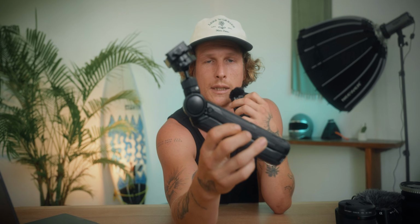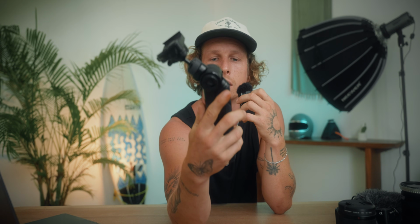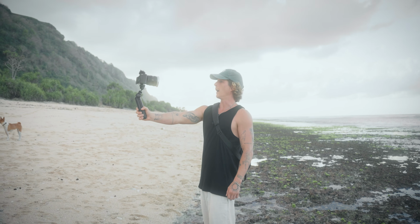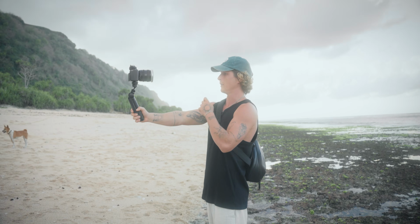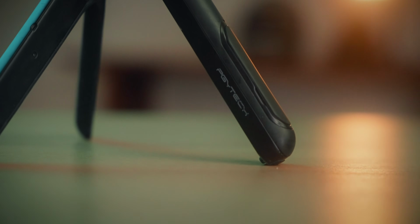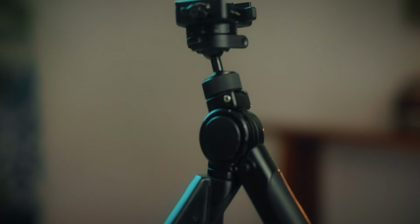Let's get to the last thing, and one of the most important things. It's this little mini tripod. This one is the PGY-Tech Mantis Pro or whatever. Again, kind of get whichever one you want. Don't spend a crazy amount of money on this, but I do think getting one of those little GorillaPod slinky ones, they're good, but they don't last very long, and all the little joints loosen up very quickly, meaning that your camera doesn't stay nice on it, and there's a much higher chance of it falling over as well. This one's way more versatile.